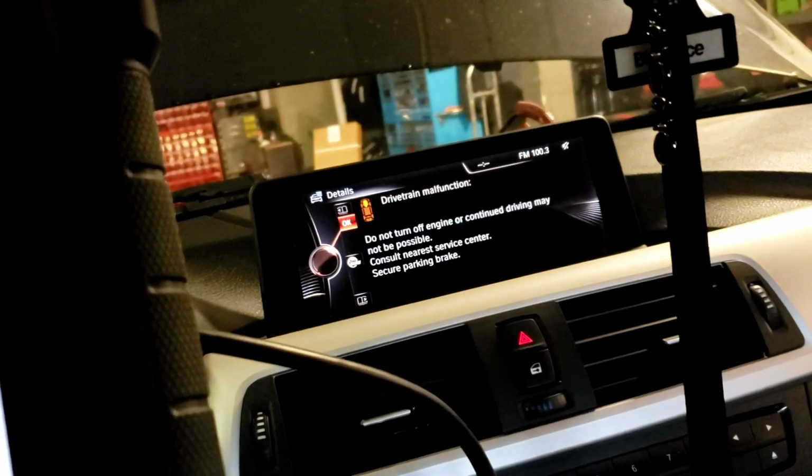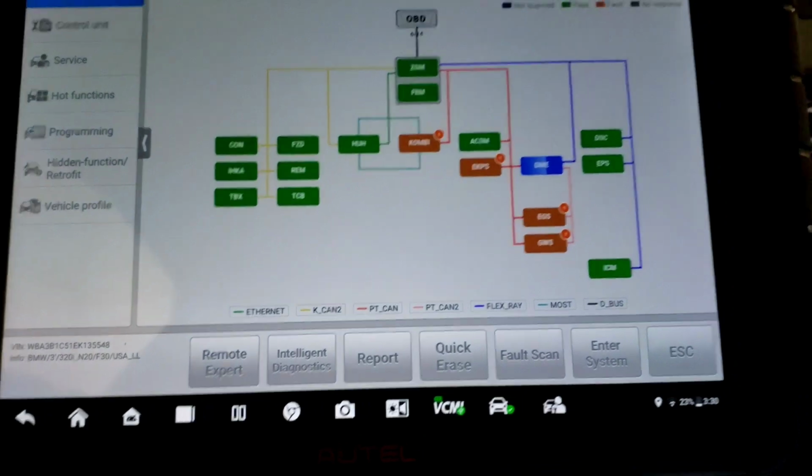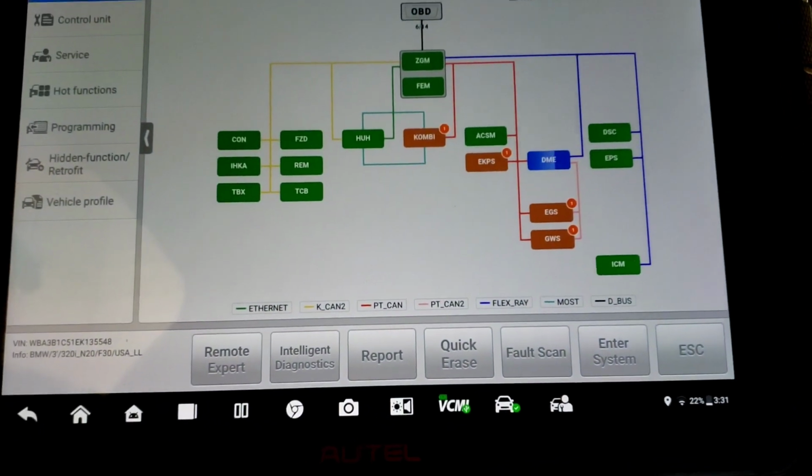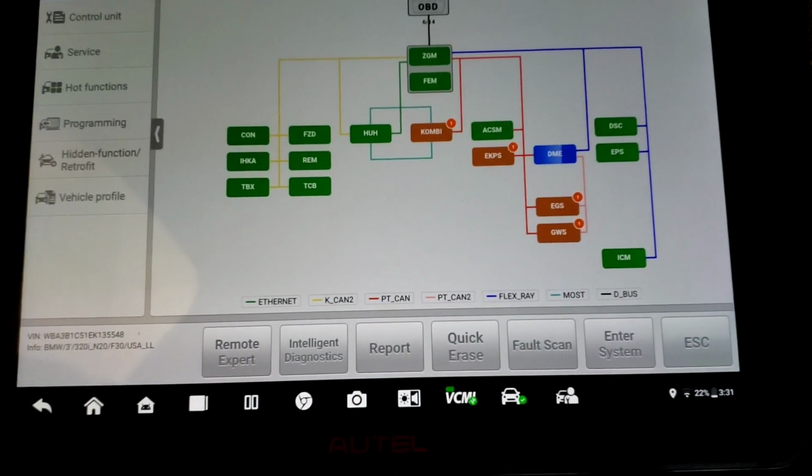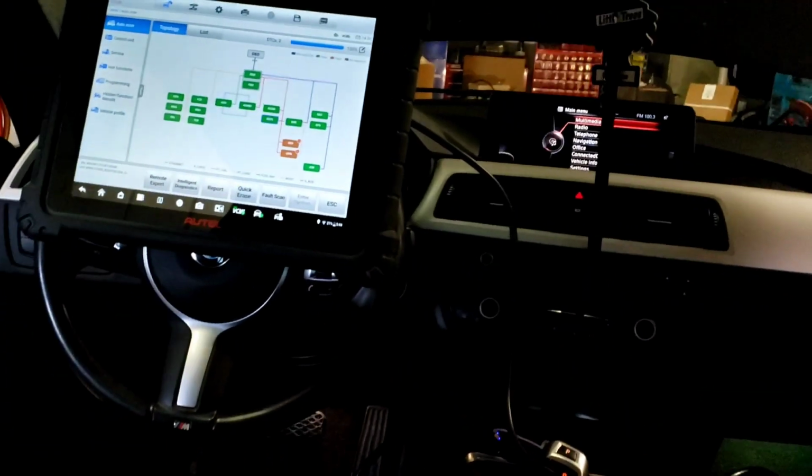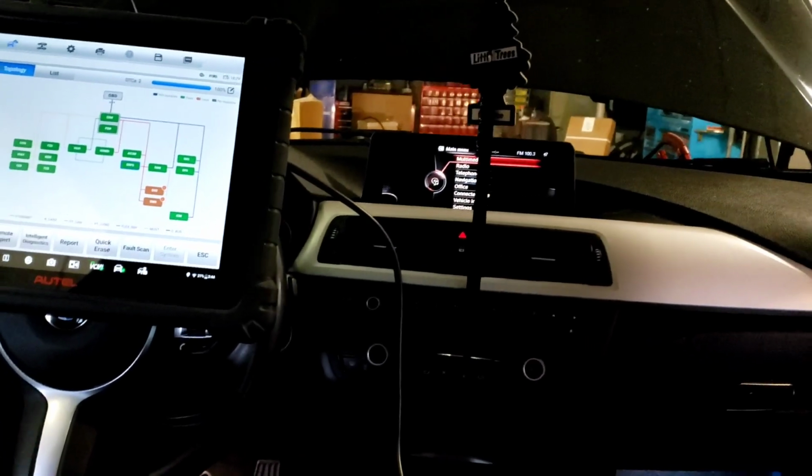Now it's doing it again. Drivetrain malfunction. Okay, good, I want it to do it again. So we're going to find that fuel pump module and go from there. We've been scanning, moving around, looking at stuff, and it comes and goes. It's good now, then a minute later it'll beep and we don't have comm.